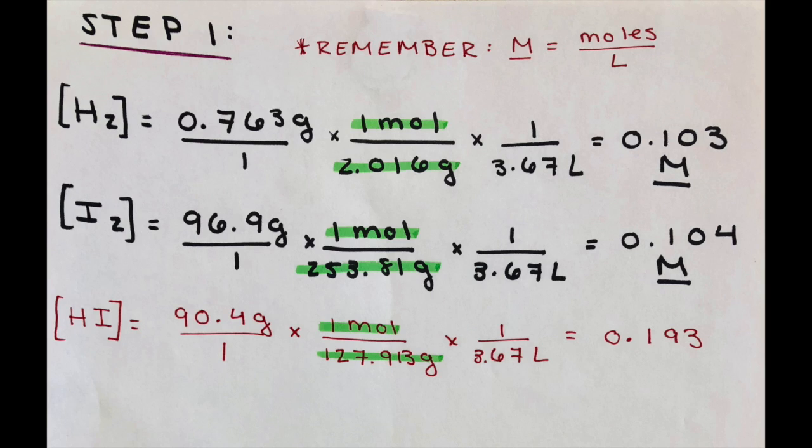The first step involves stoichiometry. We converted each mass value for each component within the reaction into molarity values. We started with mass values and then multiplied by molar mass, which is highlighted in green. We then divided each molar value by the total volume to get molarity. It is important to remember that the concentration of HI that we found is at equilibrium, unlike the concentration of H2 and I2, which are the initial concentrations.